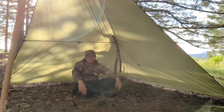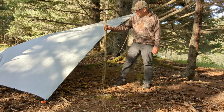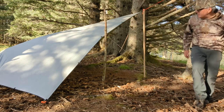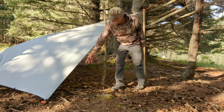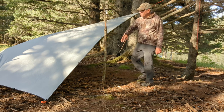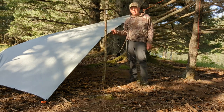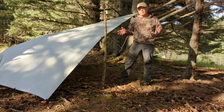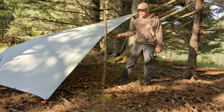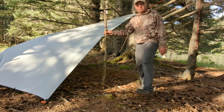Those are a couple of tips I wanted to show you. One more tip: if you really want to make this tarp bomber proof — let's say you've got some excessive winds — you can get another pole and tie it on right here, and guy it out with a stake down here. I have this in the middle, but you could put it anywhere — here, here, or even up here. I would recommend putting one on the other side as well. This will go a long ways for preventing this tarp from flapping. A lot of times when a tarp is flapping, it may not be in danger of ripping, but it's noisy, and it can be really annoying when you're trying to sleep or relax. So having a tarp that isn't flapping in the wind all the time is really nice, and these are some tips to avoid that.